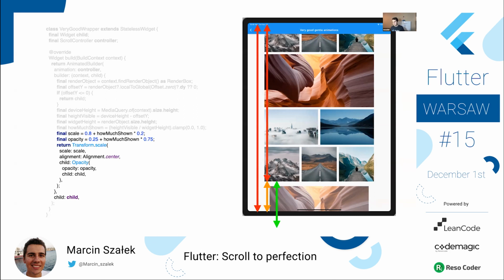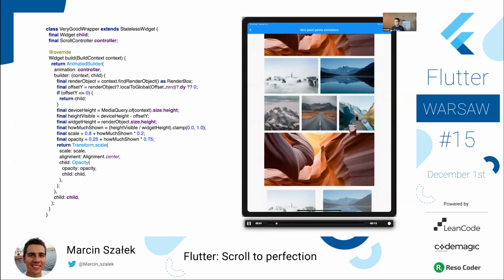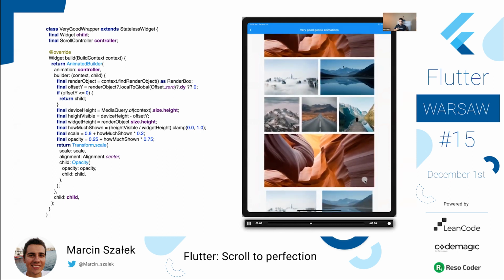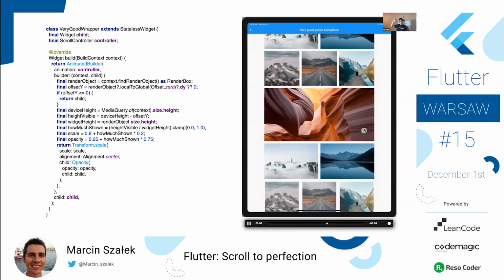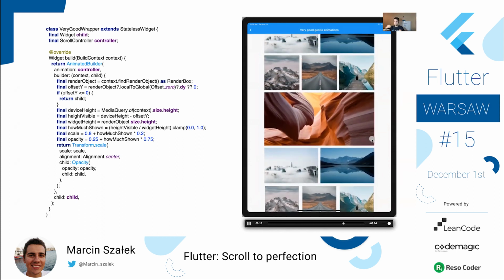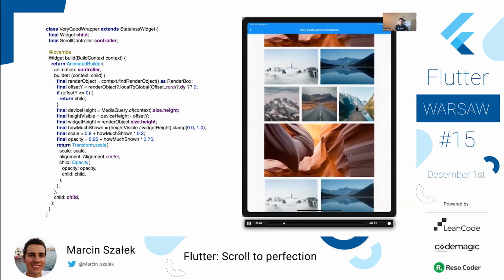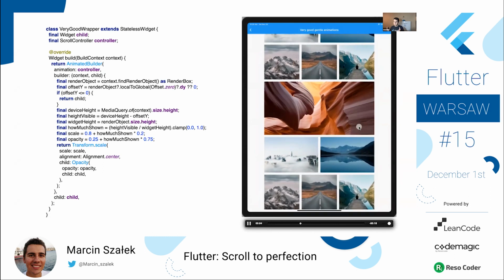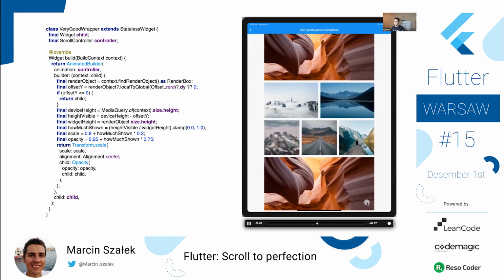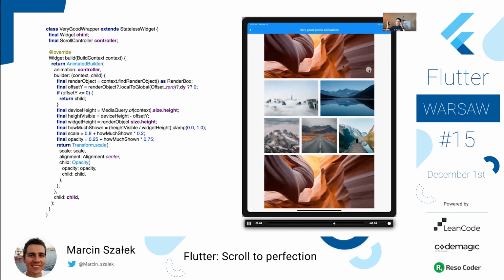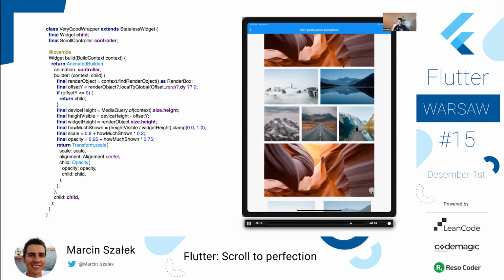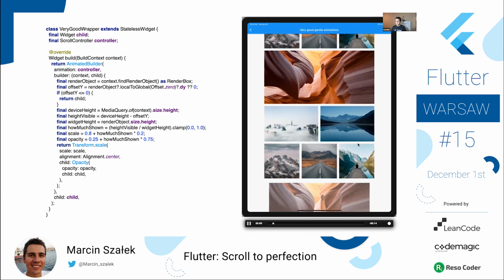Therefore, we are avoiding any performance problems. And having that, we will have this effect. And you can also see that while we are scrolling up again, the images are getting smaller. And notice that we don't need any animation controllers. We don't really need any complex things to do it. Everything that is needed is right on the screen in front of you.